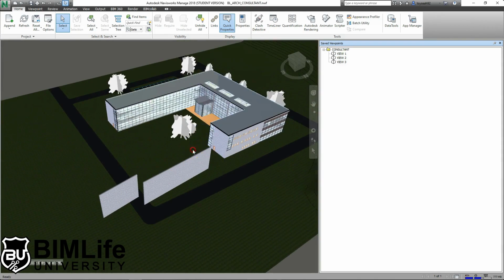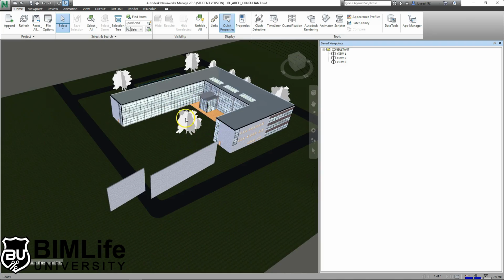In Navisworks, you can't fix this. This is a review software. It's not a BIM authoring tool, in the sense that you can't delete or build additional elements in Navisworks. If you look at the tab here, there's nothing that will allow you to build things. You can hide the objects in Navisworks if you want to, but we're going to correct them. We're going to delete them, and in order for us to delete these two pieces of wall, you need to go back to the native file. Native file meaning the Revit file, because this came from Revit.